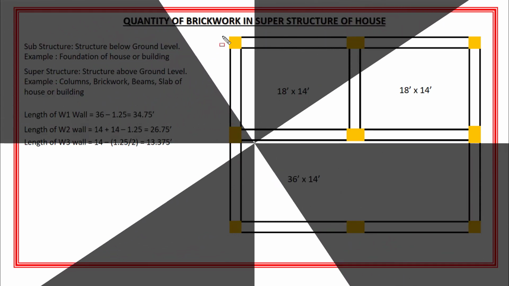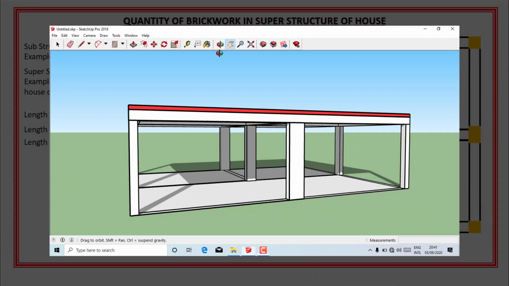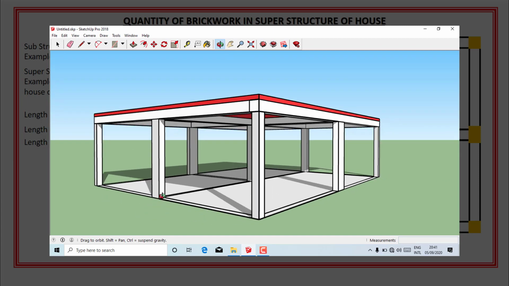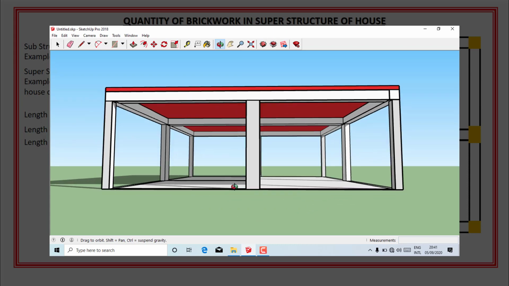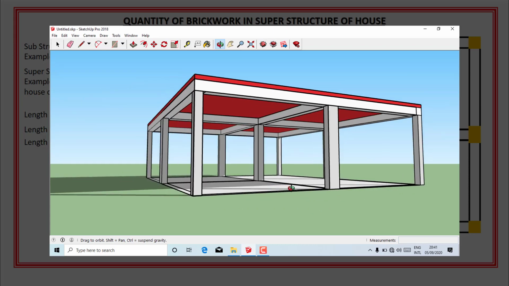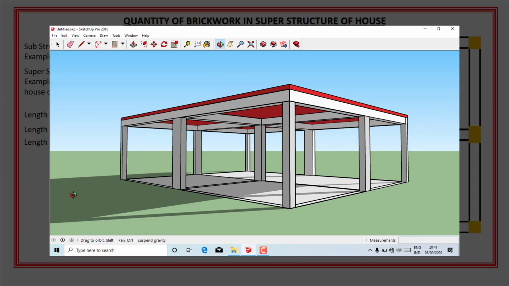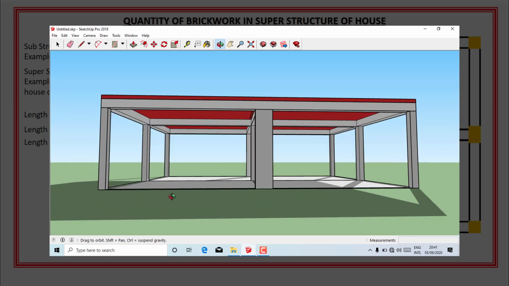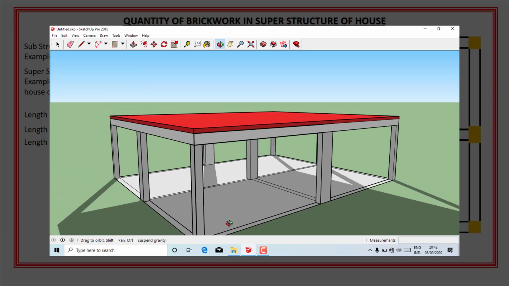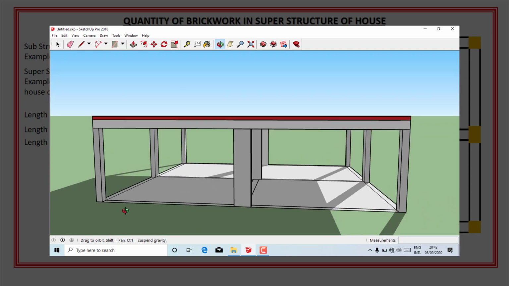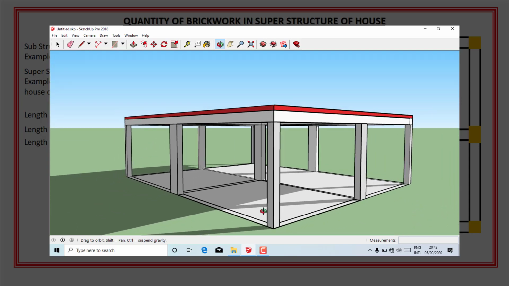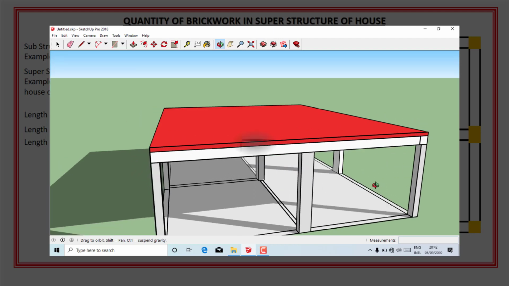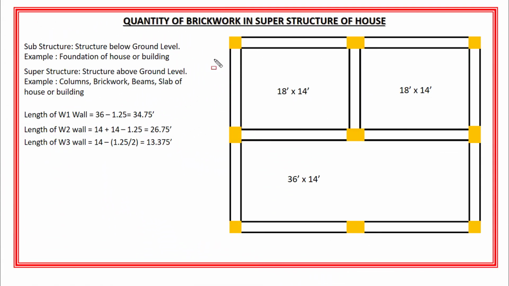Now if you look at the video of the 3D model of the house, you will see the empty spaces between the columns. I have to fill these empty spaces with bricks or concrete blocks. So let's say that bricks are used for the empty spaces. Now here the question is, how many bricks will be required in order to fill these empty spaces between columns? For that, I have to calculate the volume of these empty spaces.